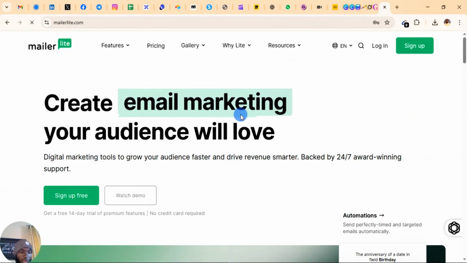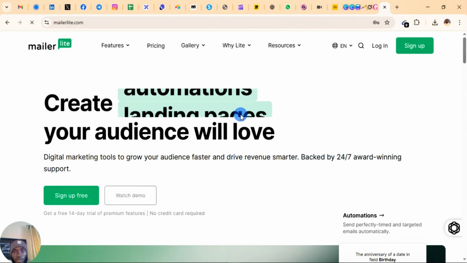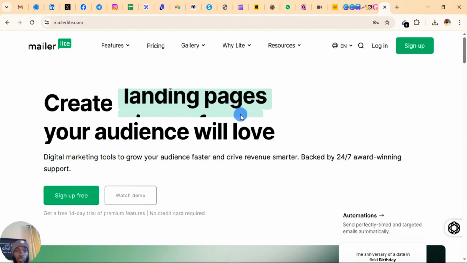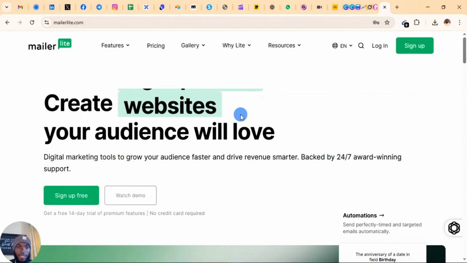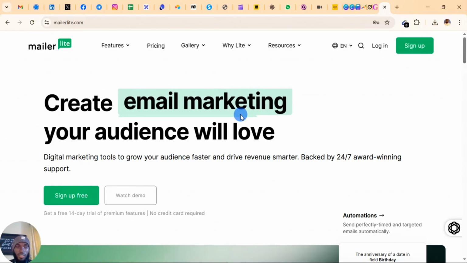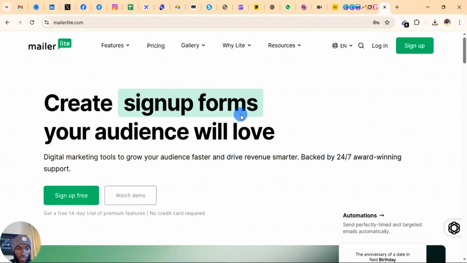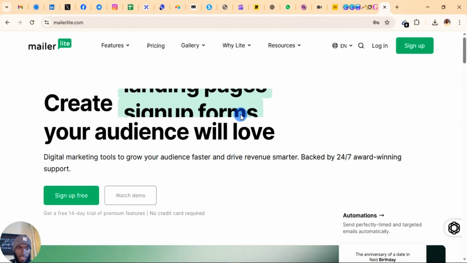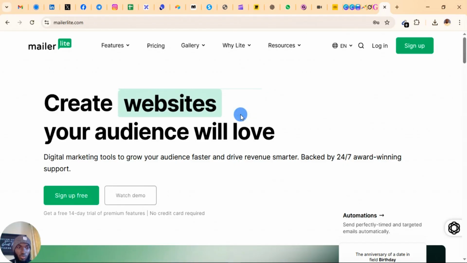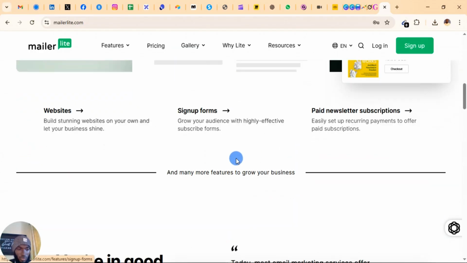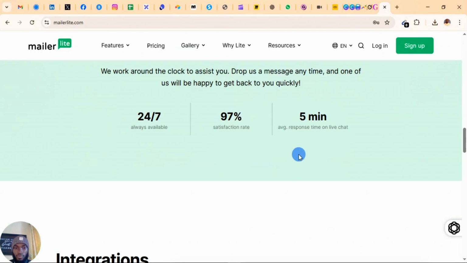Now, the reason why I recommend MailerLite is because when anybody is buying the digital product, you automatically save their information. They will fill in their emails, they will fill in their phone numbers and everything. So you can also resell to them, keep up with emails and everything. So this is better than going from one platform to the other just to make that happen. Now, MailerLite has made everything come together. So I recommend MailerLite because that is what I personally use for my own products.